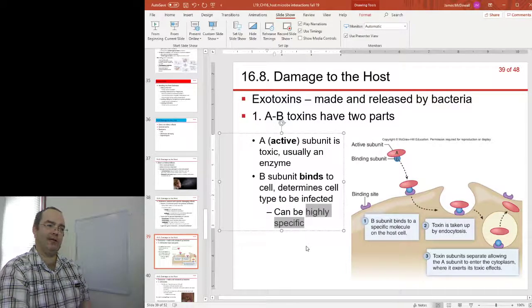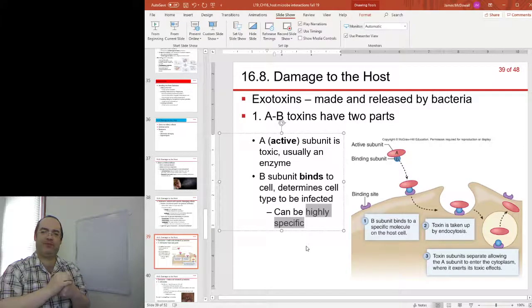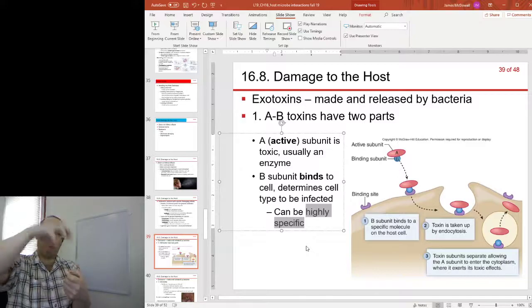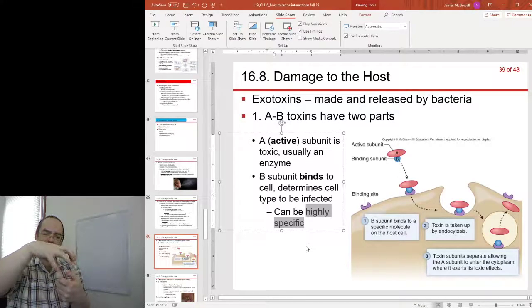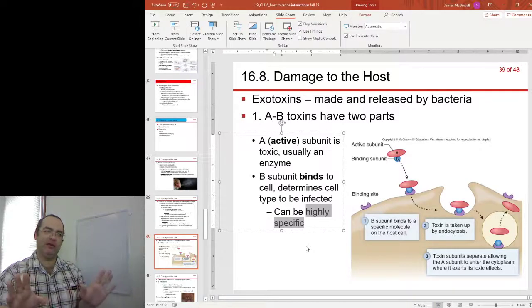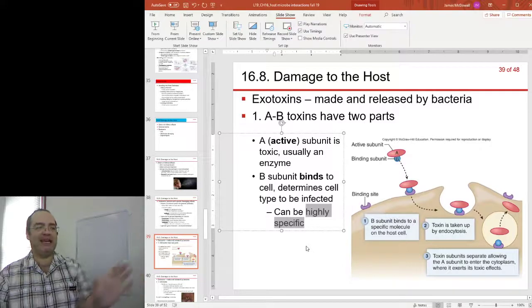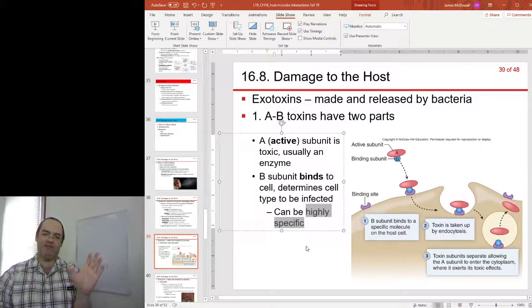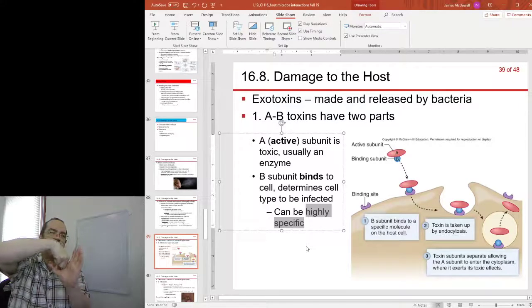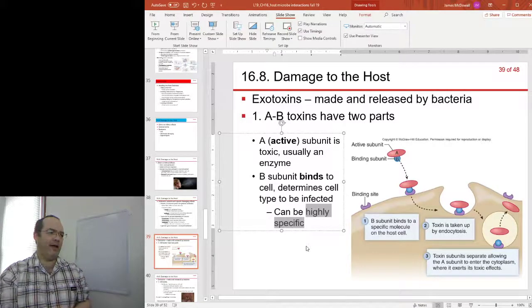There's an idea, or indeed there are ideas, that if we could pull off the A part and attach our own molecules onto the B part... Different AB toxins will target different parts of the body, because once again it's a shape thing. There are receptors, or labeled binding sites, on the surface of cells, and the B part of the toxin fits into those binding sites. Different cell types in different tissues around the body are going to have different binding sites.